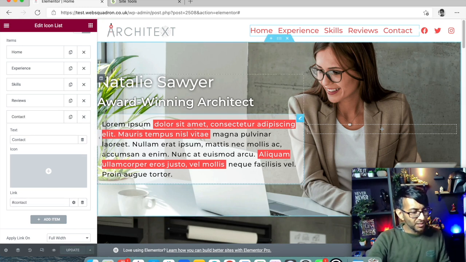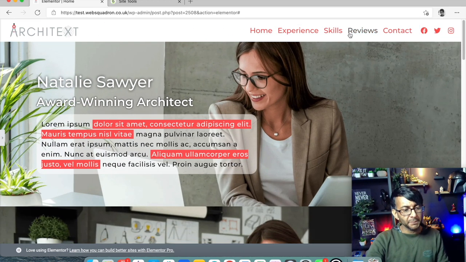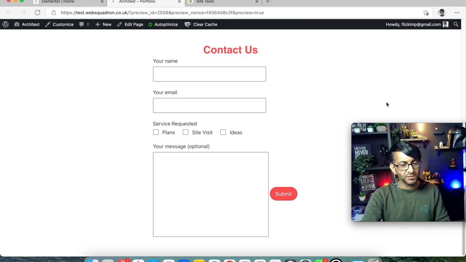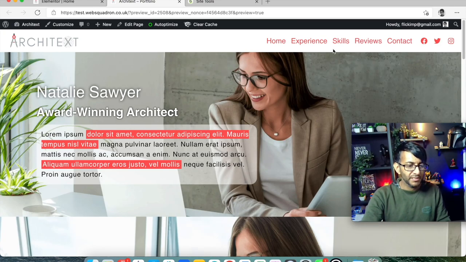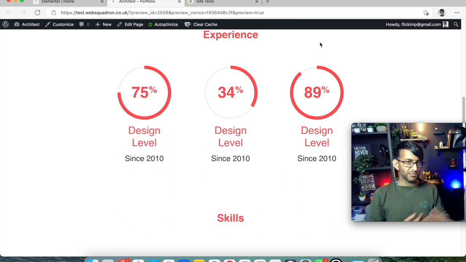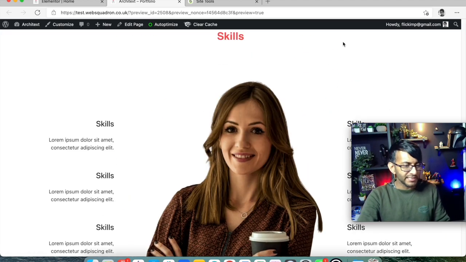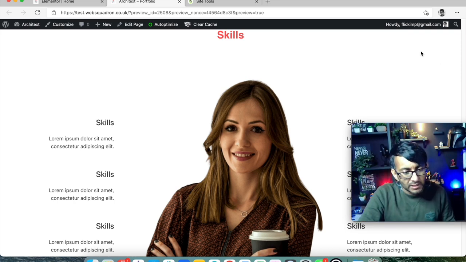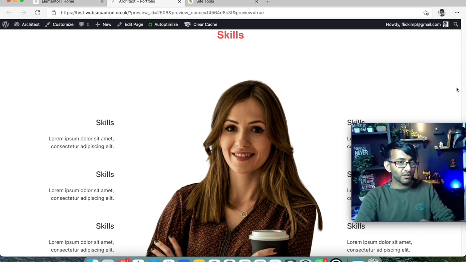Right? So, watch what happens now when I'm viewing the page. If I go over here and I type contact, we go to contact. If I scroll all the way back to the top and I click experience, it goes to experience. So, I think this is just really neat in how it operates, right? It allows you to have a one-page flowing layout. The problem is, though, we're missing a button on the right-hand side.